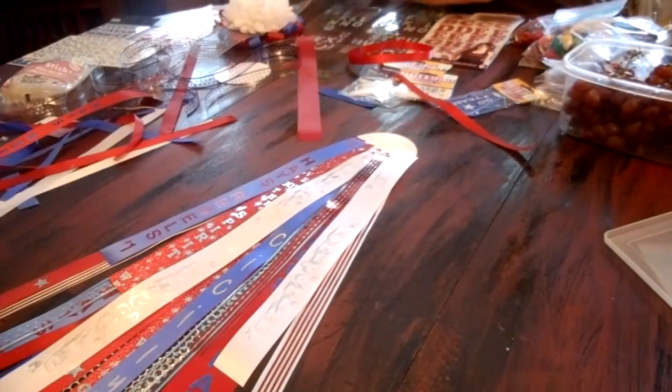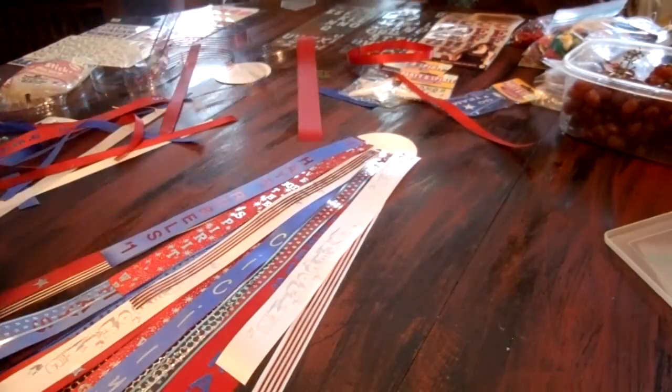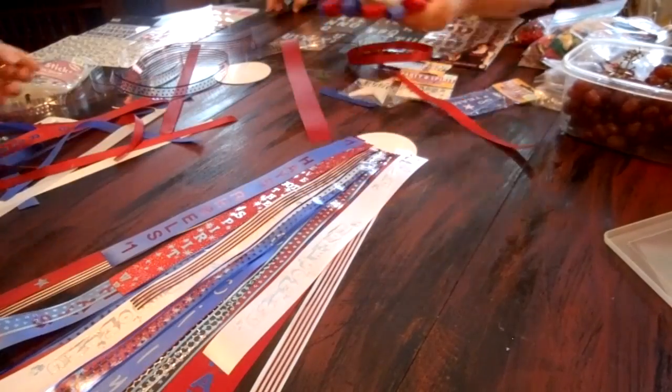This is where I started adding some of the shorter strips just to build up the thickness of my mum and get it to be more full.